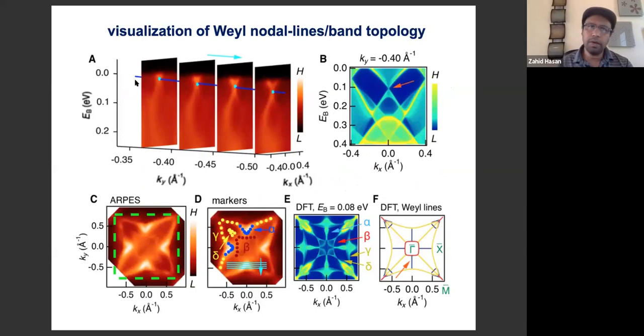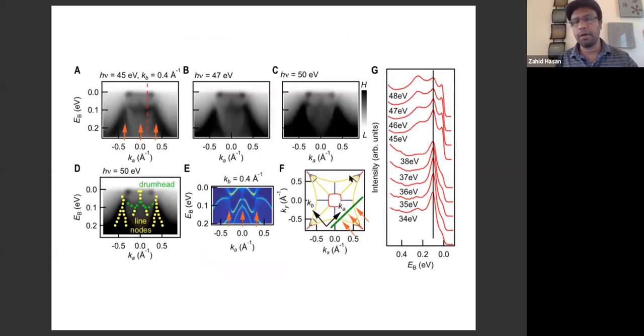Once we trace this, these are Weyl crossings. Once we see that the Weyl crossings form a loop, then we know where to search for the surface states corresponding to that, because we have already done extensive work in mapping out Weyl semimetals. Based on that experience, we could create a bulk-boundary contrast. I did not show that in the case of Weyl semimetals due to lack of time, but you have to take my word for it that by tuning photon energy and sample scattering geometry, we can identify the surface and bulk.